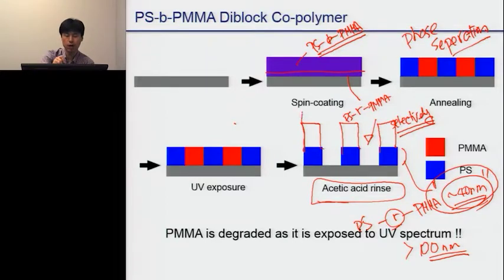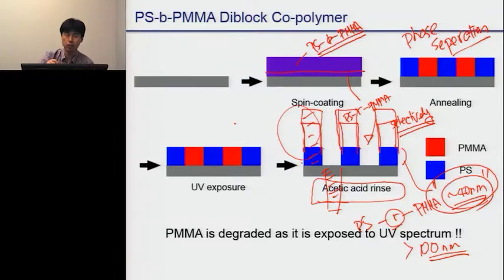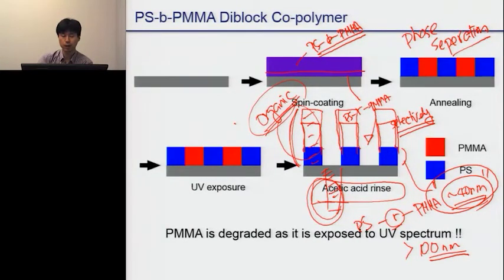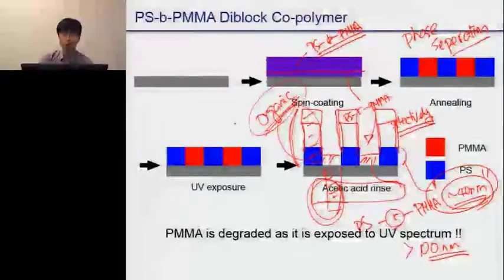So what can we do to increase the aspect ratio of this kind of resist? When we have this kind of high aspect ratio of the nanopatterns, if the following process is a dry etching process, the etch selectivity between these materials and the substrate we want to etch is based on how fast these materials are etched versus the etch rate of the substrate. In most cases, organic material has a faster etch rate than inorganic material, so we want a much higher aspect ratio of masking material unless we have a hard mask made of inorganic material.